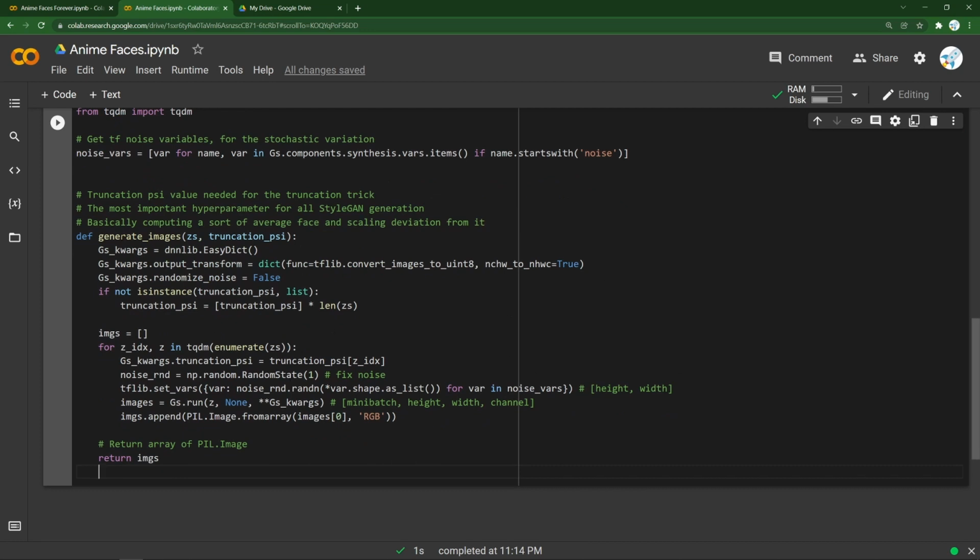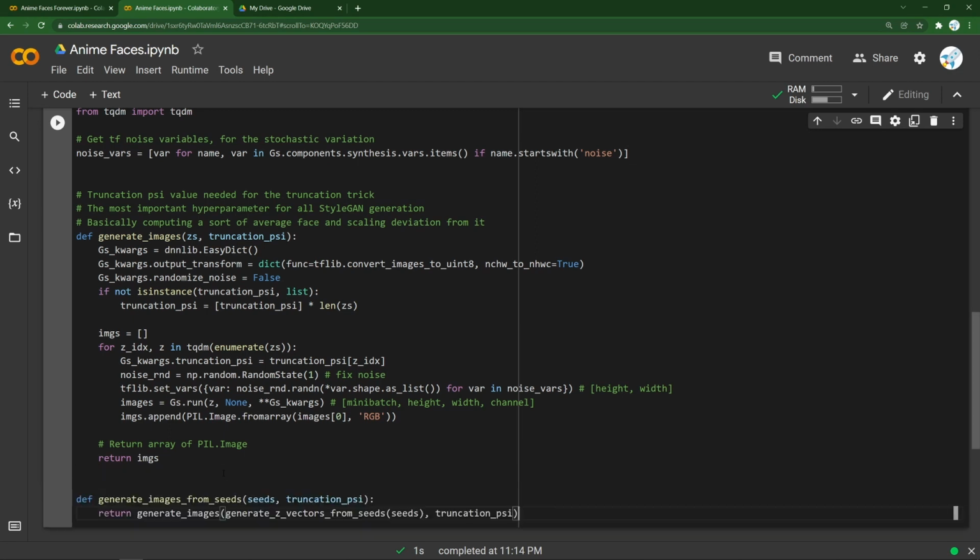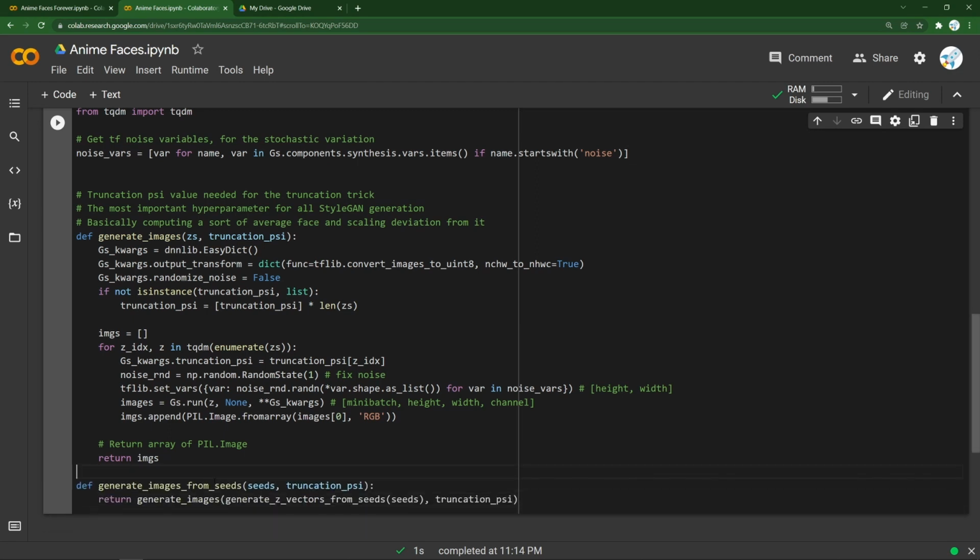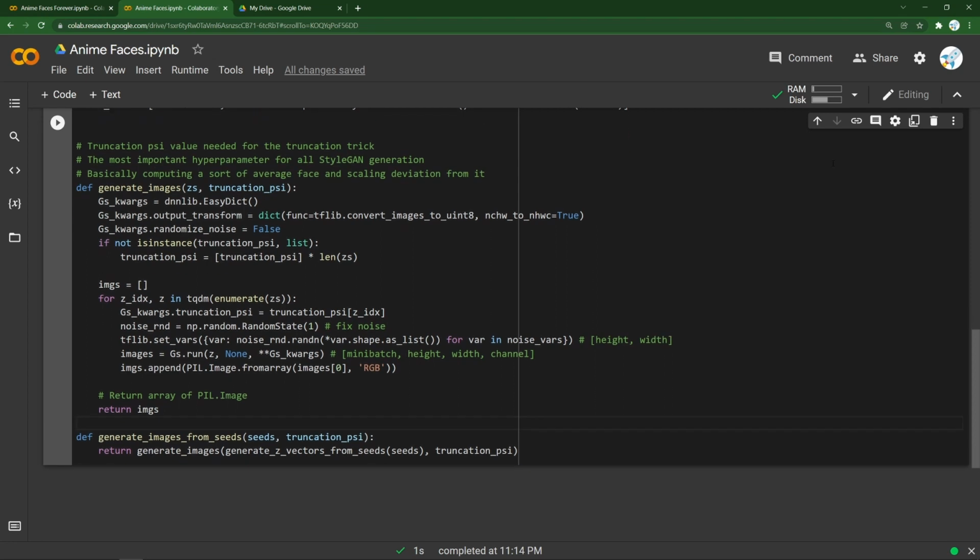So here we are generating images, actually using the model, using this truncation psi, which I'll link to, a bit more information about. And then just a combination method at the end here in this block of code, which will take the seeds that we pass to it and the truncation psi value, and then return the images that get generated from the seeds being run through this Z vector generation, along with the truncation psi being part of the image generation.